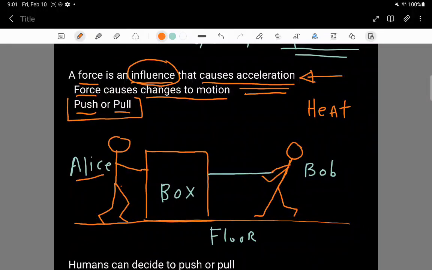Here's an example. I drew it. It's of a person named Alice and another person named Bob. And Alice and Bob are using forces to try to move a box. For example, Alice here looks like they are pushing on the box towards the right, and Bob looks like they are pulling on a rope that's attached to the box towards the right as well.